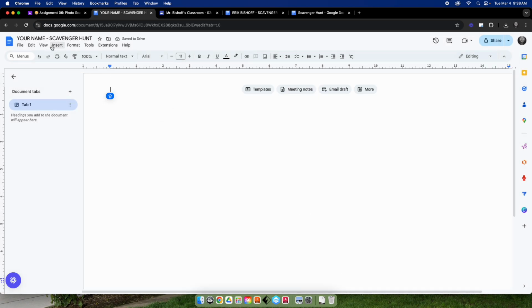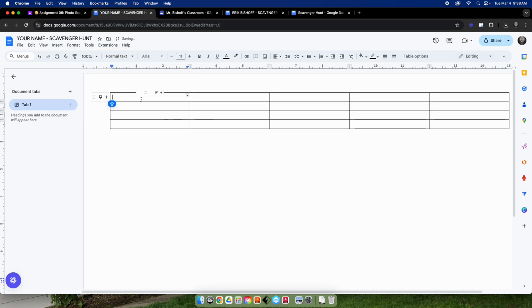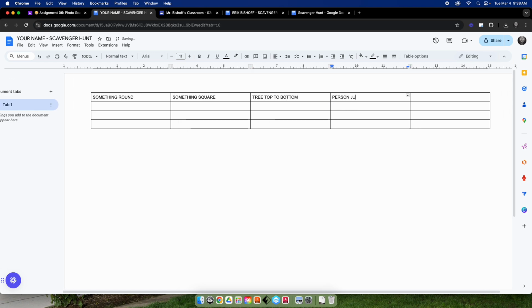Now we're going to add a table. That table will be 5 by 4, so 20 squares, one for each of your items. Here you're going to type them in, and it'll go pretty quickly. Let's see, just tree, top to bottom, person jumping.